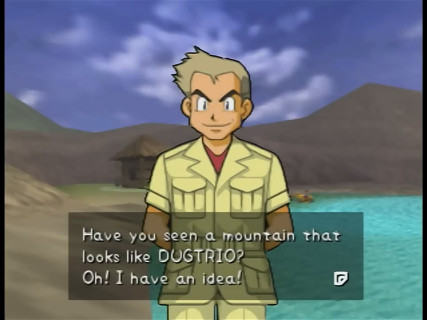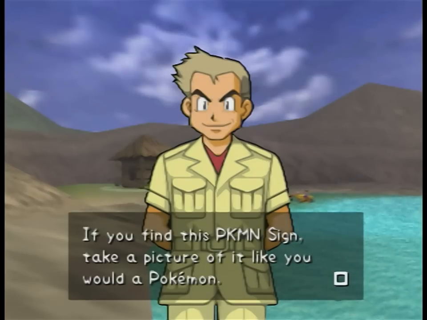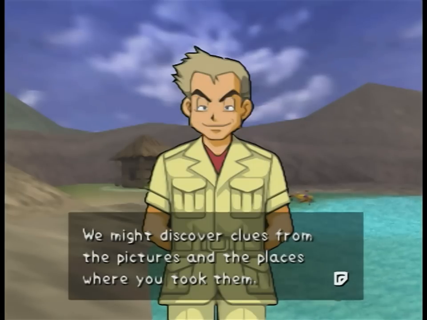You were at the lab a moment ago. Have you seen a mountain that looks like Dugtrio? Oh, I have an idea. If you find this Pokemon sign, take a picture of it like you would a Pokemon. We might discover clues from the pictures and the places where you took them.